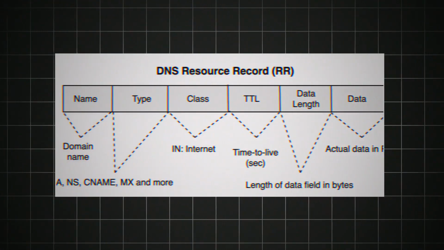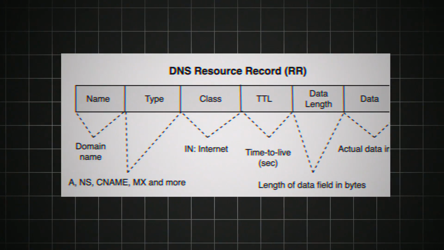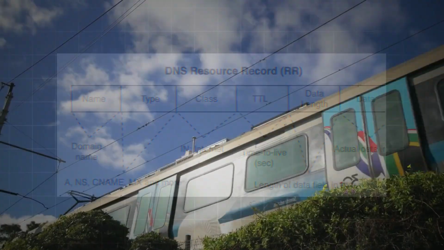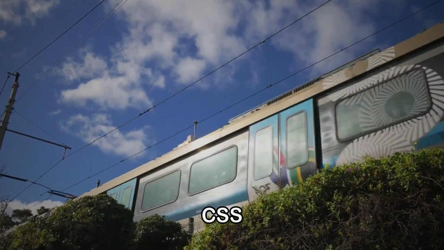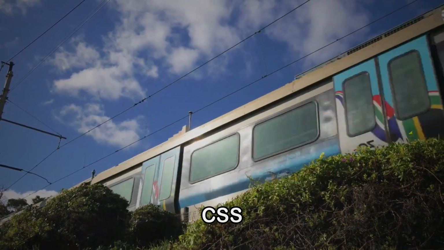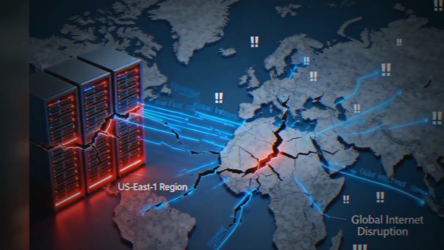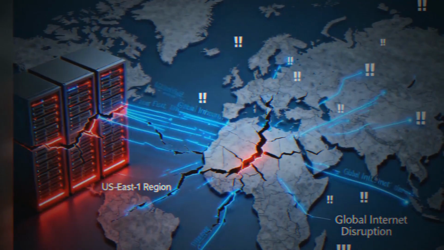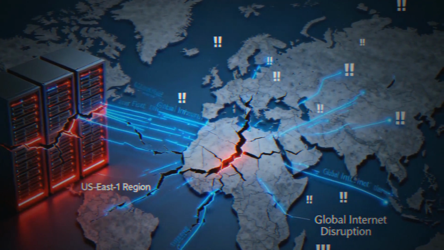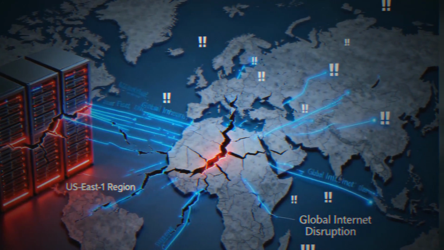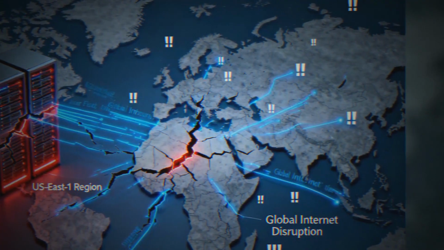But the HTML document is rarely the only thing the page needs. It typically references other resources, style sheets written in CSS that control how the page looks, specifying colors, fonts, sizes, spacing, layout. Scripts written in JavaScript that control how the page behaves, responding to clicks, updating content dynamically, validating form inputs, images, fonts, videos, icons, each one a separate file at its own address.